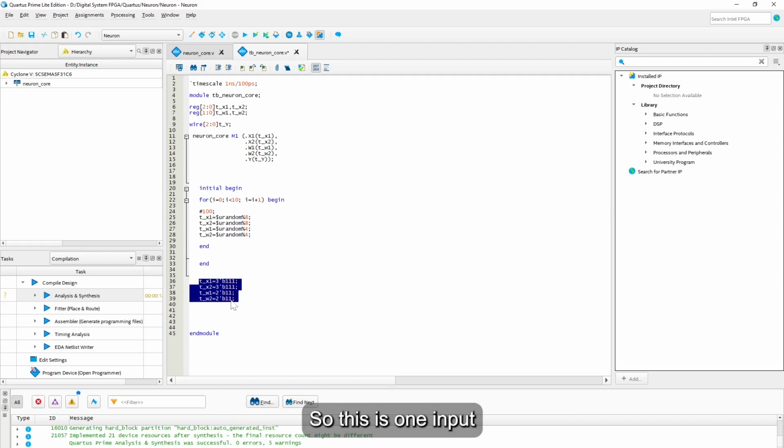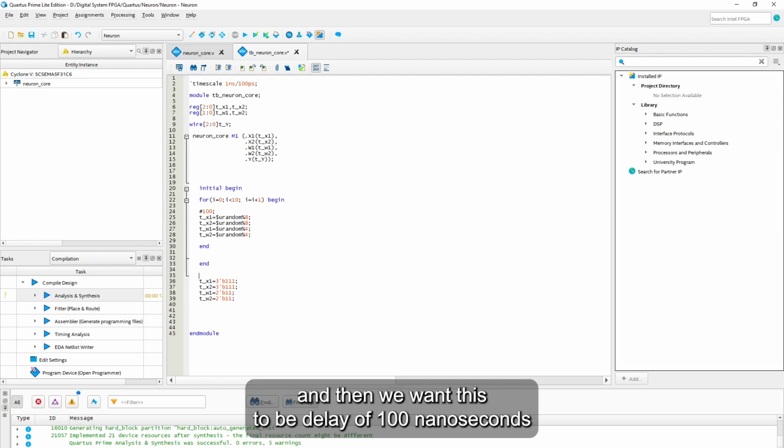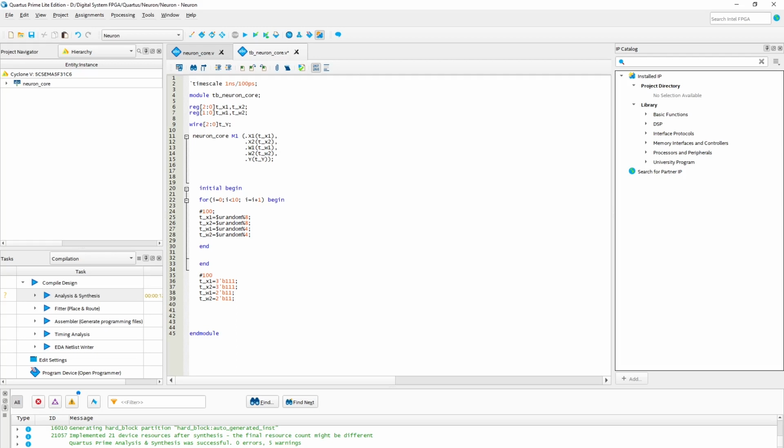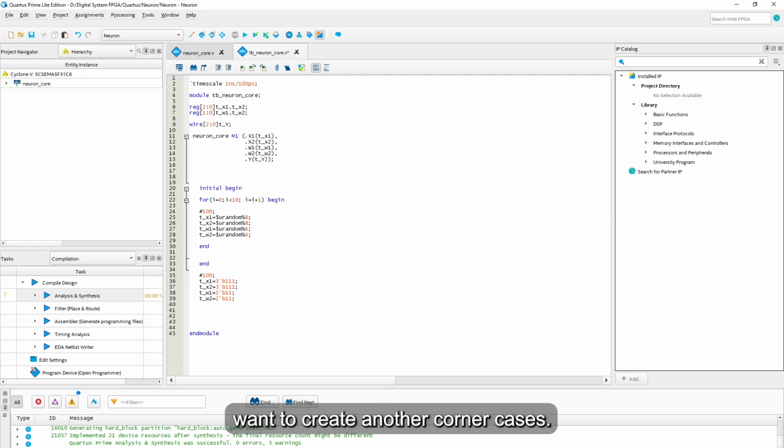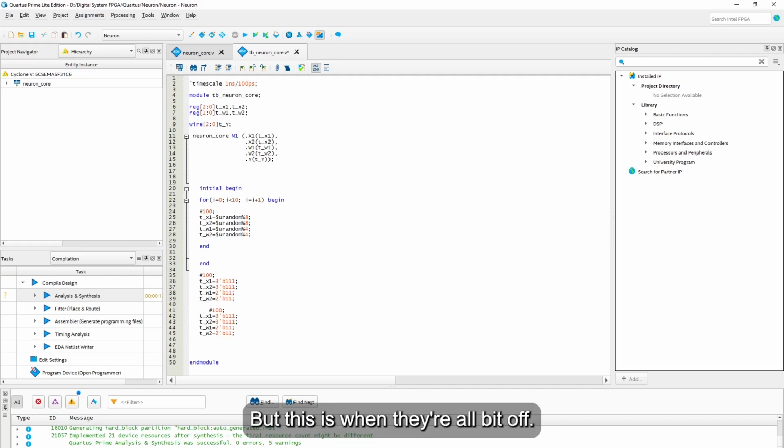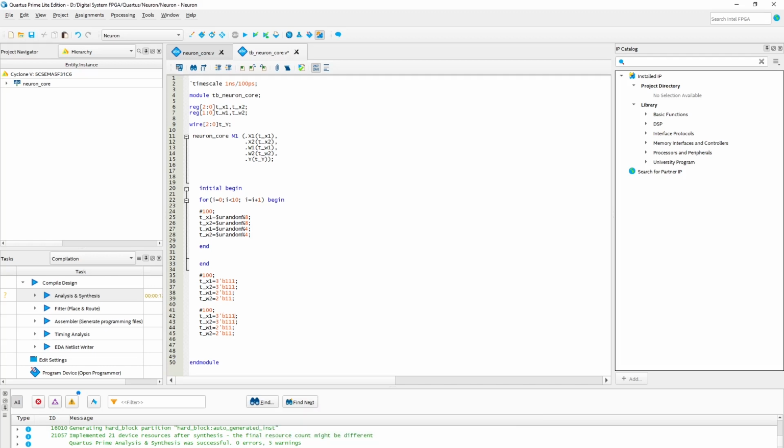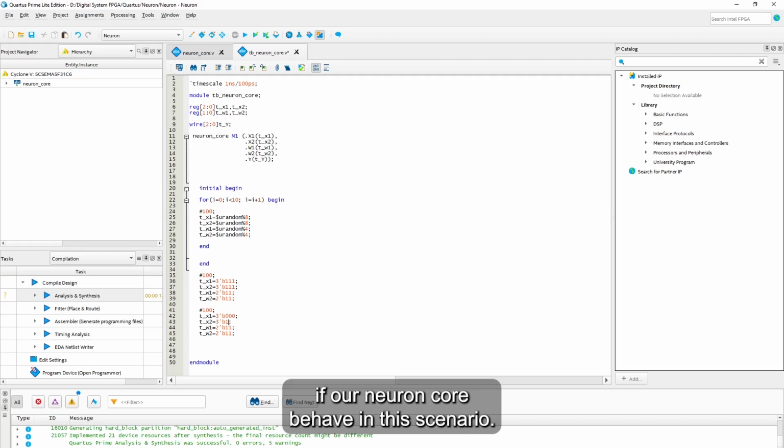So this is one input, and we want this to be delayed by 100 nanoseconds. And then we're going to create another corner case, when all bits are off, so 0, 0, 0, to see how our neuron core behaves in this scenario.